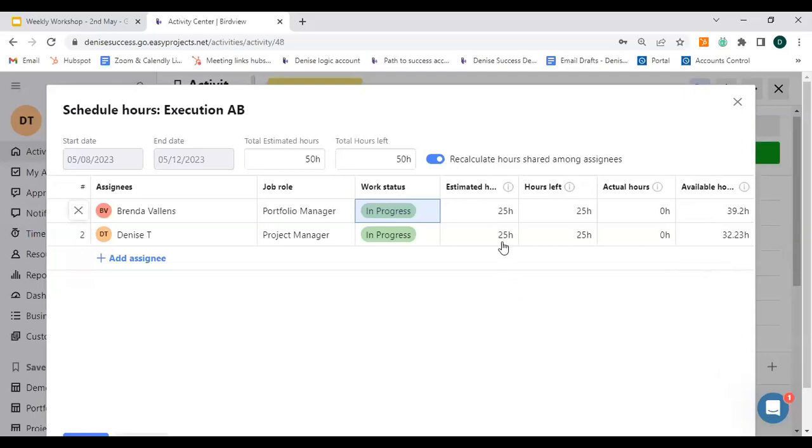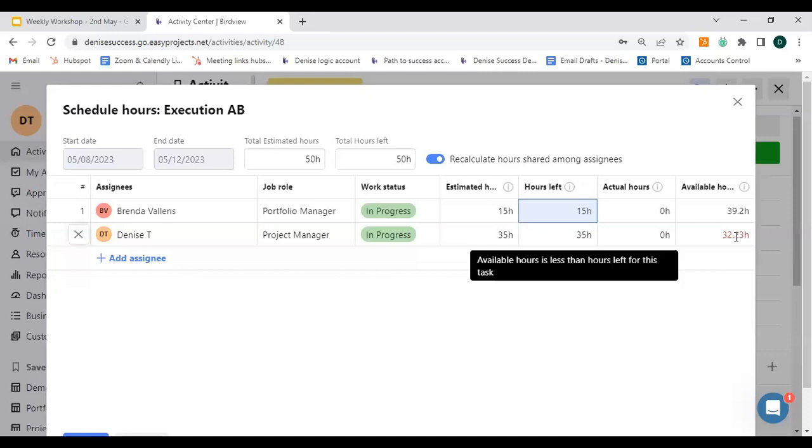So if I were to, let's say, assign myself 35 hours and assign Brenda 15 hours, that makes a total of 50 again. I am assigning myself more hours than I have available, and so it is going to appear red, indicating to me that I am giving myself overtime. It's a visual alert; it doesn't hamper you from assigning team members more work than the time they have available, but it will give you a visual alert to make sure that you change it, or that you are aware that you are assigning someone more hours than they have available in the system.